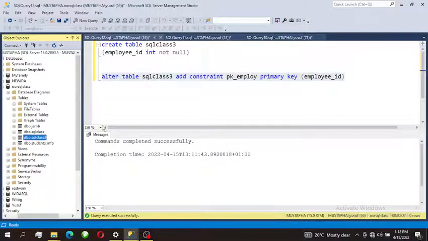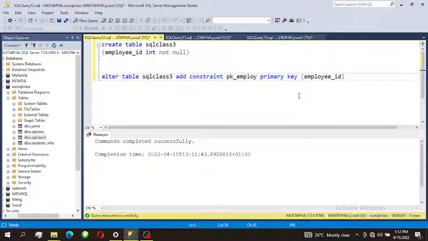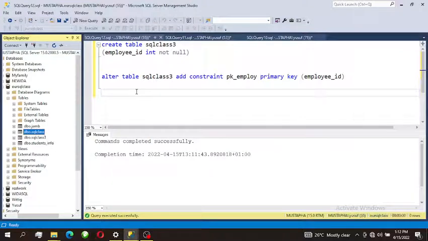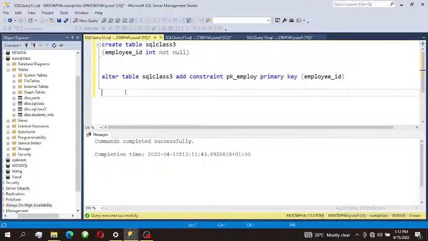Now let's say I want to alter the previous table, the SQL class, the original table that we used in the first class. I want to drop the primary key, I want to drop the constraint that's there. So we have alter table, the table that I want to alter, SQL class. Then drop. Don't forget, we are dropping. We want to drop constraint.